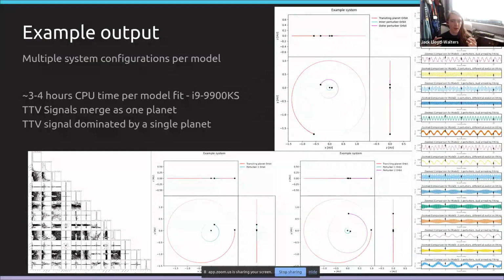But also, if one of your perturbing planets is a lot more massive than the others, you'll find the TTV signal is dominated by that. So you'll have a lot harder of a time pulling out the signals from your weaker perturbers, even if they are there, and causing TTV.